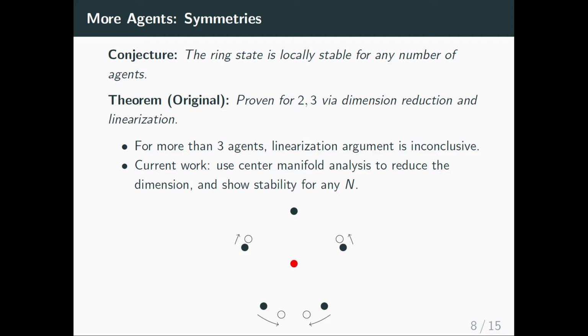But once you move up to 4 agents, there begins to be a problem. Lyapunov's indirect method only works if any change to the system means that you'll go back to the original position. The problem is there are changes to this system that won't go back. For example, if your agents are in a ring state like this, you can cleverly shift all of the points to keep the center of mass the same, and then you'll go from the black positions to the white positions, and there will be no reason why the system will want to go back. It's still on this ring behavior. So right now we're trying to reduce the dimension of the system further using a mathematical theory called center manifold analysis.